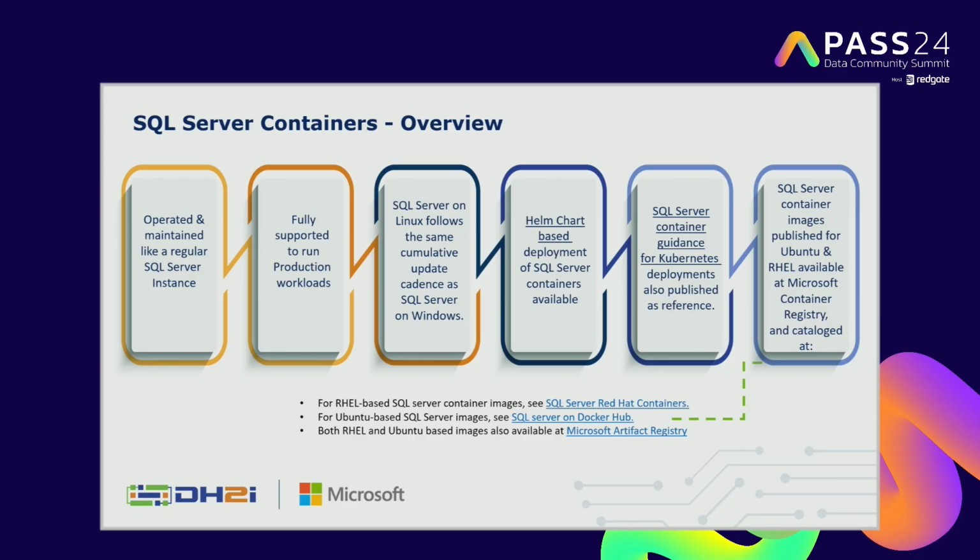Now, the third question that gets asked is, what about the updates? Do I get the CUs? Do I get the GDRs? And the answer, again, is yes. The day the CUs and GDRs are released for SQL Server on Windows, on that same day, container images are updated with the latest CUs and the latest GDR, and SQL Server packages are released, RPM and Debian, for VM-based deployments. All of the release cadence is in line with SQL Server on Windows.